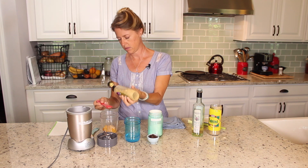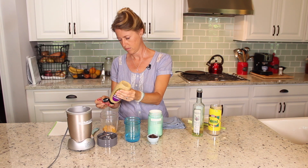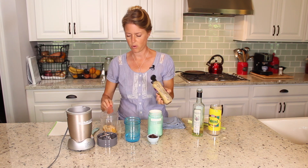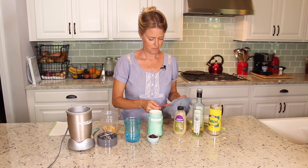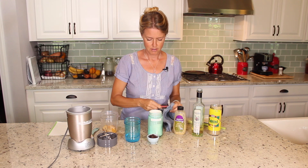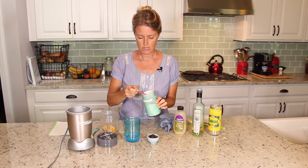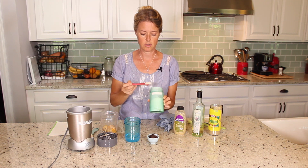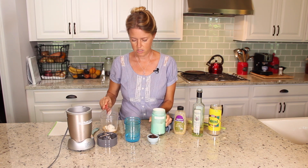So this is a stone ground mustard, and I'm going to use about a teaspoon. That's just going to give it a little bit more of that punch — I kind of like the bite of mustard, I love it. And then this is onion powder. I'll give you a link to the onion powder that I buy because it really is just the best, tastiest stuff. So a teaspoon of that.